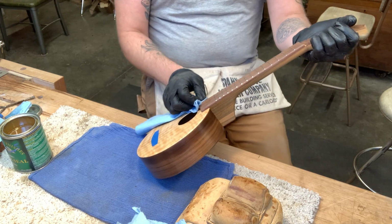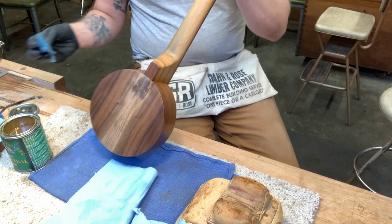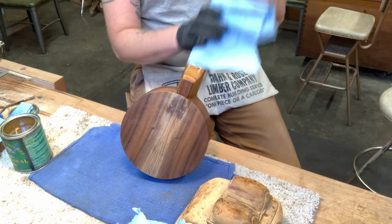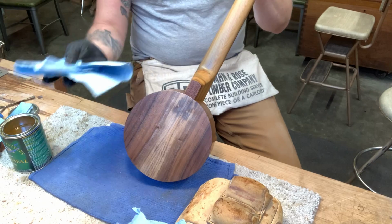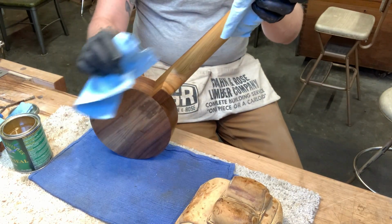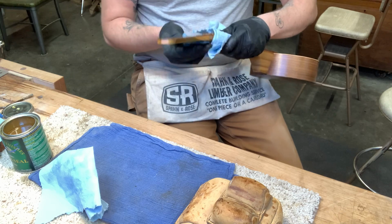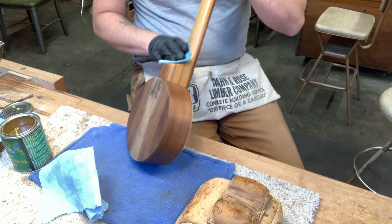It's because once you've loaded up the wet rag, you might as well keep using it and get the most out of it. This has been knocked back with steel wool. This is its fourth coat. This is probably the last coat for this instrument. What I do is just wipe it on and quickly wipe it off. I've got a brand new paper towel to do the wiping, and I've got yesterday's brand new paper towel to hold with my left hand as we go, so that on wet surfaces I'm not leaving glove marks or fingerprints or anything. This other paper towel stops that.